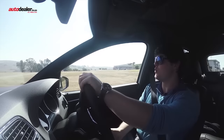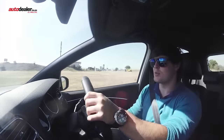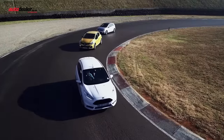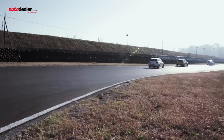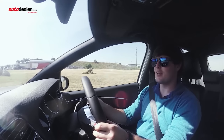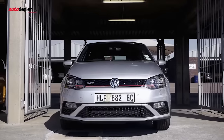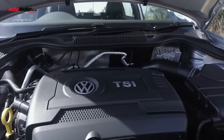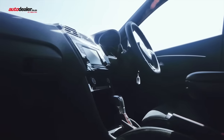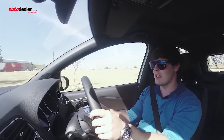Hello and welcome to one of several auto dealer shootouts here at Swarkorps Raceway. Today we're all about small hot hatchbacks. The first vehicle we'll be discussing is the reason why we're having the shootout in the first place — the Volkswagen Polo GTI, which has recently been refreshed with a new 1.8 litre turbocharged motor. It retains the DSG gearbox, however there will be a torque manual version available later this year.